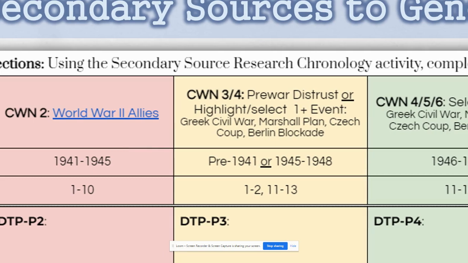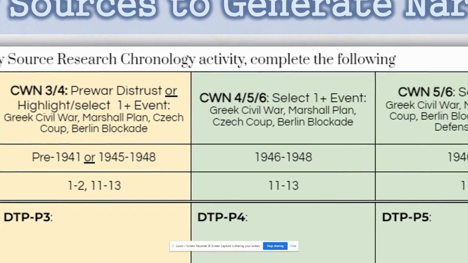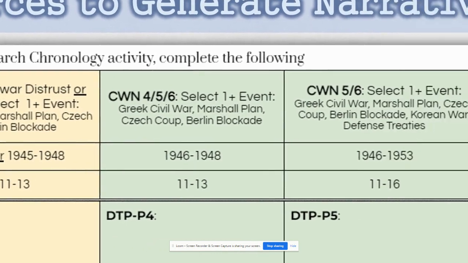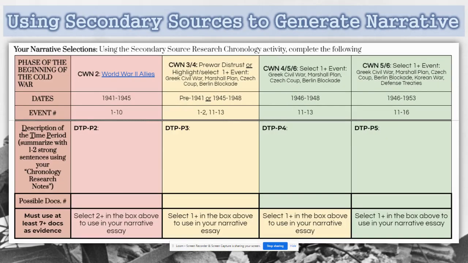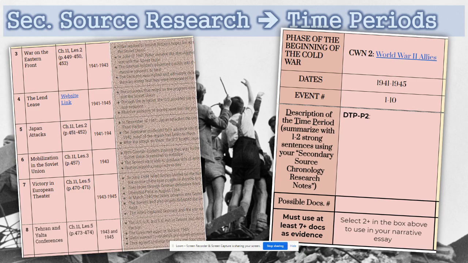So we've got 3 different time periods that you are going to select from. This is where your essay is going to deviate from everyone else's, because you may have a different interpretation than others. So we want to tap into the research that you've done from the textbook. Go ahead and open up your background research document, and it should look something like this. They are color coded, so you get a sense of which time period is which.